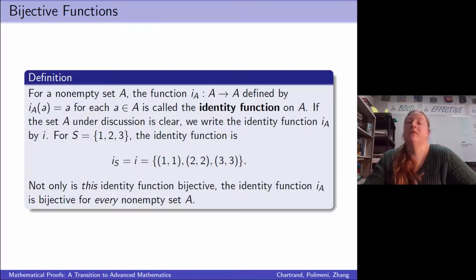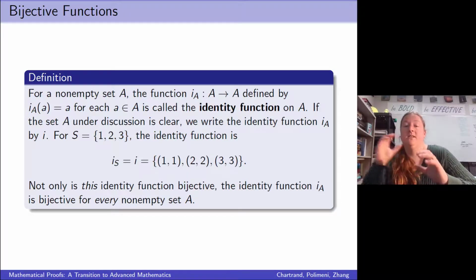So there's a specific function that is bijective and super useful at times. It's called the identity function. What it does is it maps one set to itself, and it does so by mapping each element in that set to itself. So the image of an element equals itself. Now we use I sub A as the notation for this special function, and it's called the identity function.